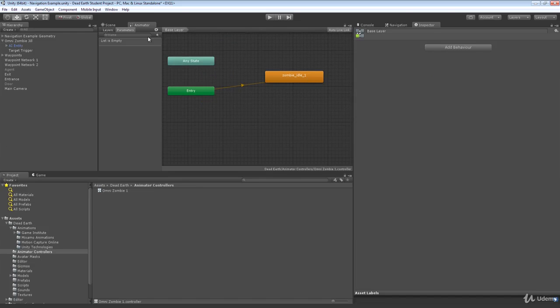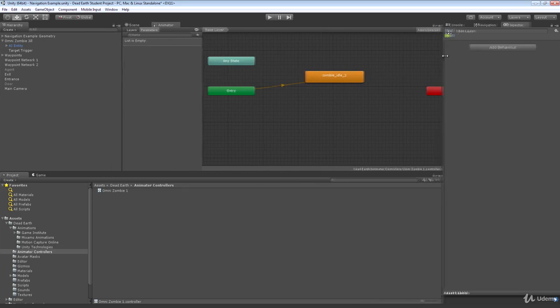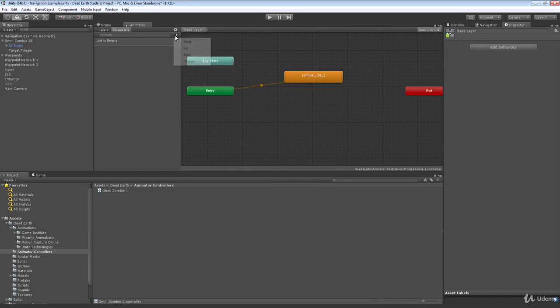There you go. So now it's time to think about some of the parameters that we're going to need, at least those just to get us started. We're going to be adding to this parameter list as we flesh out our zombie controller, but for now we just need a few of the basics. So let me open this up a little bit so I've got a bit more room to work with. So the first parameter I'm going to add is going to be a simple one. It's going to be a float, and I'm going to call it speed.